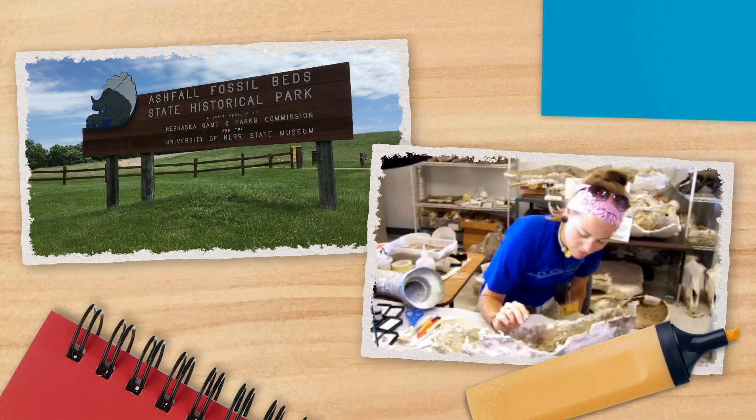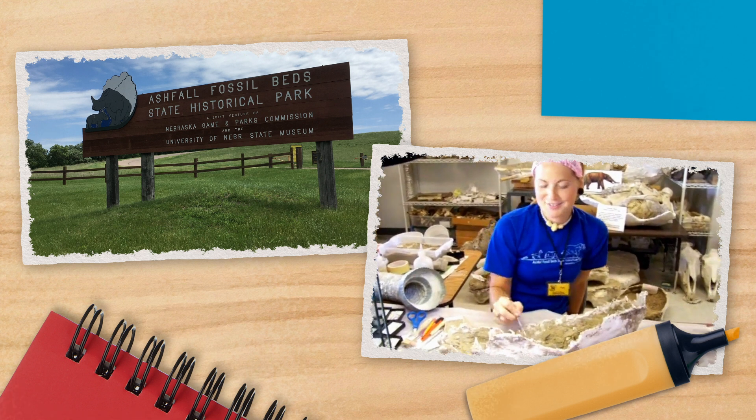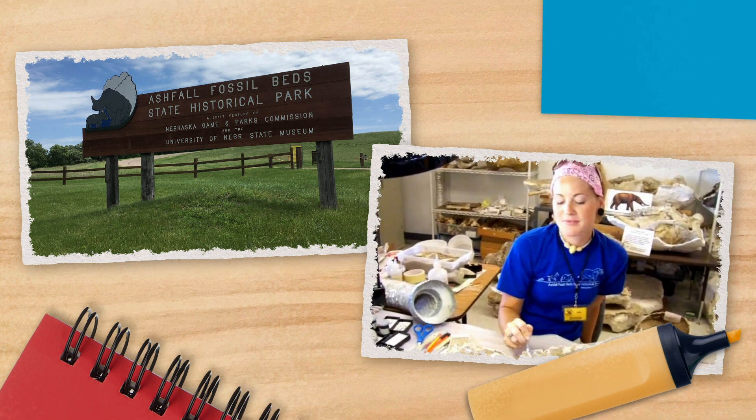You'll want to look into summer internships, where you might be able to get hands-on experience doing real paleontology before you have any degrees at all. Some summer internships take place at fossil sites like Ashfall Fossil Bed State Historic Park in Nebraska, where I did my internship, prepping fossils and giving tours. But they can also take place at museum collections, national parks, or research nonprofits like the American Geosciences Institute—and they're great opportunities to both gain experience and skill, and figure out if you really like the work of paleontology.